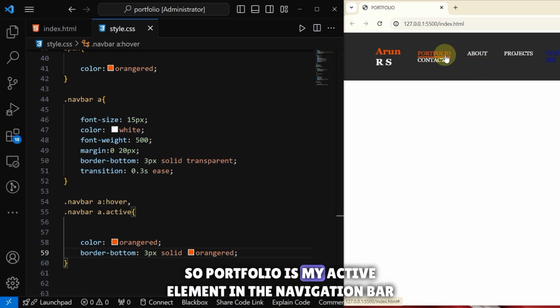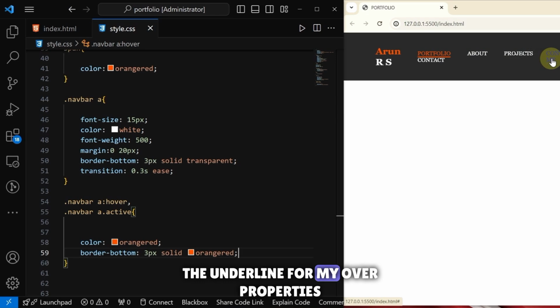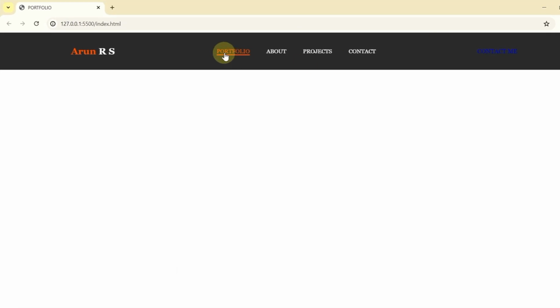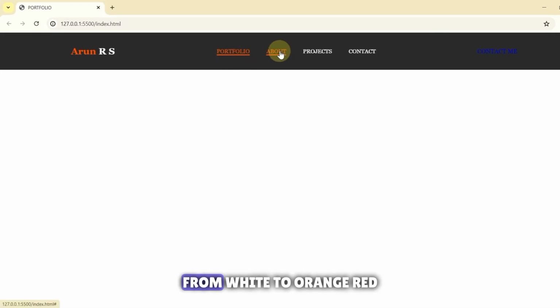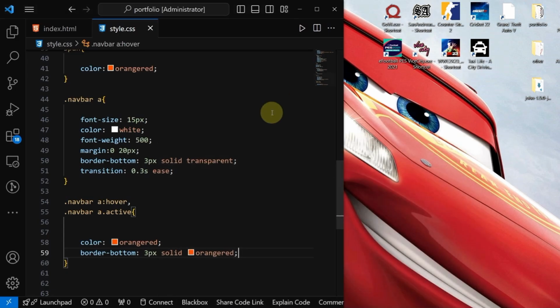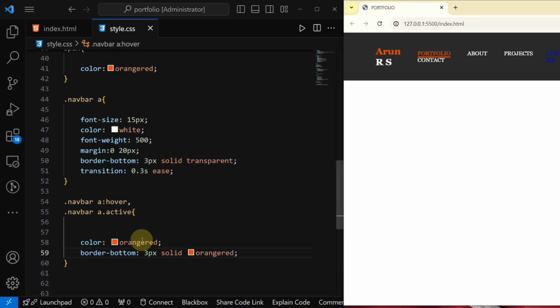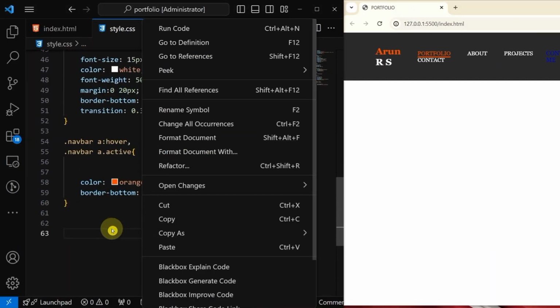So portfolio is my active element in the navigation bar. So you can see the underline for my hover properties. Also you can change the color from white to orange red. So we have completed our design for the navbar a.